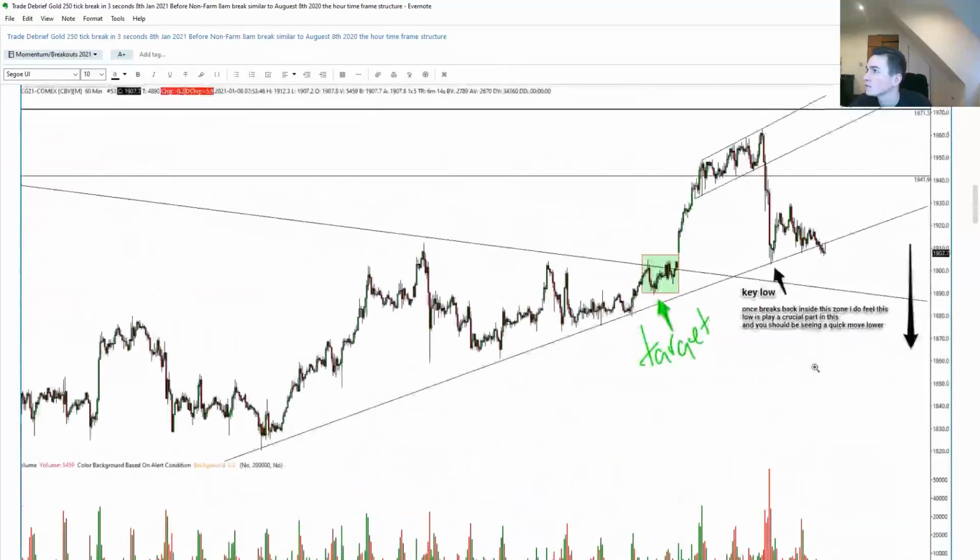Right, we start off with this hourly structure that we've got up here. So what you've got is this point up here where we've broken out from, and this is very similar to the 8th of August, I believe, in 2020, the same similar structure, hence why I thought there could have been a massive move down. I'll try and get that up for you in a moment. I'll drag the other chart up and I'll be able to show the equivalent to what this will look like, and then the big down move that happened on this day, which we did eventually get.